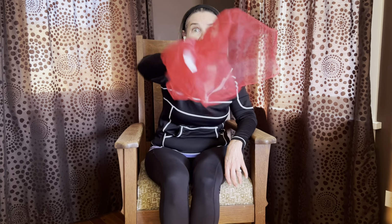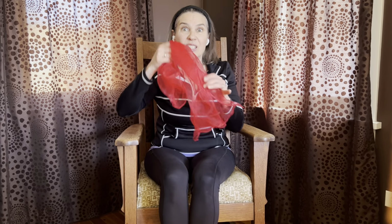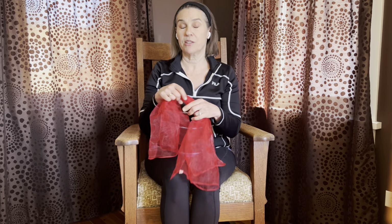And I know you're gonna think of other fun things to do with your stretchy bands. Once again, this is the song you could also do with scarves, because you can bounce with the scarf. You can go up and down and in and out and left to right and softer with the scarf. Or with a maraca, or with an egg shaker. This is one of those great songs that you're gonna find lots of different ways to use.